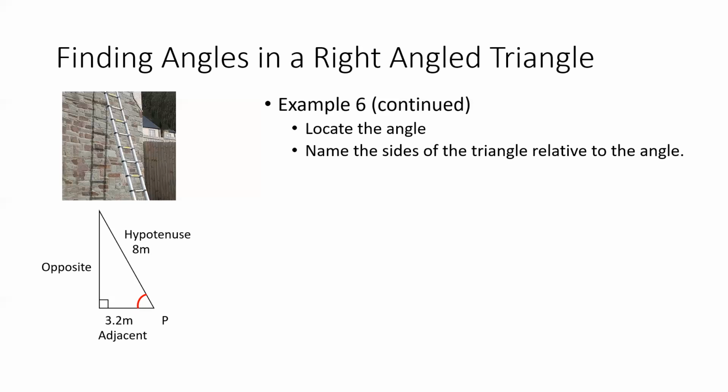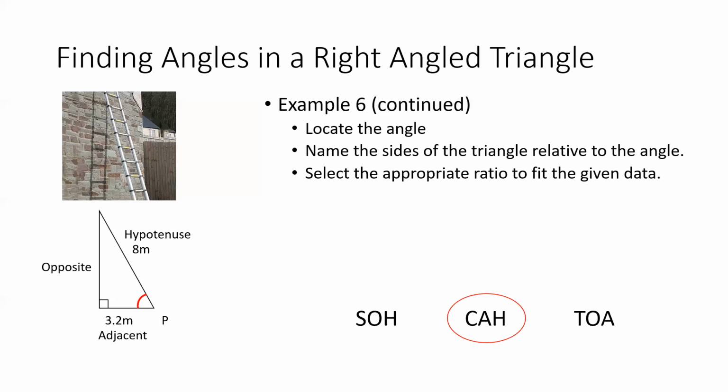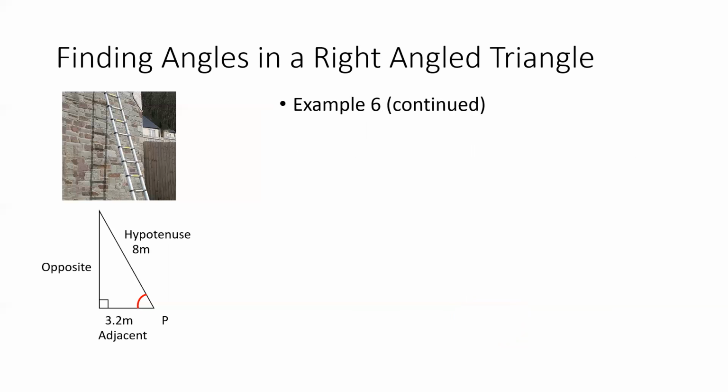So this is enough information to tell us which one of sine, cosine, and tangent we need to use. Before I reveal it, you might want to write down or even think to yourself what it is, just to check that you would know this yourself. Well, if we consider our SOHCAHTOA, we'll see that it has to be cos that we use, because cos is the trig ratio that works when we have adjacent and hypotenuse. That's the CAH. So that allows us to solve this problem.